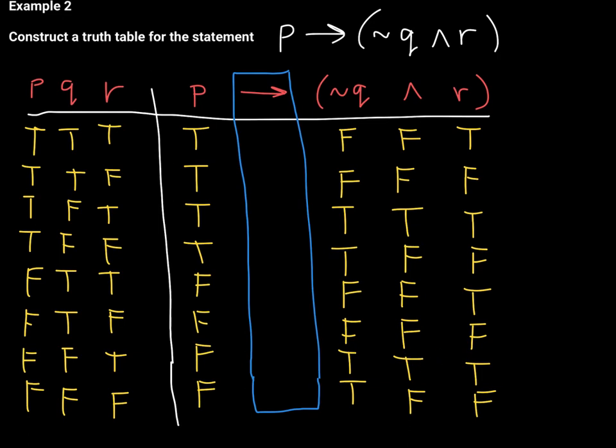All right, folks, so this is what we're looking for. I'm going to highlight it here. We're looking at this statement here. If P, then this statement. So you're looking at this column as your antecedent and this column as your consequent. Now remember, a conditional statement is true in every single case except for when the antecedent is true and the consequent is false.